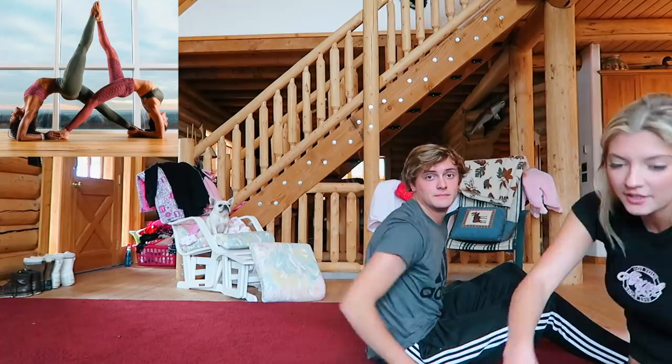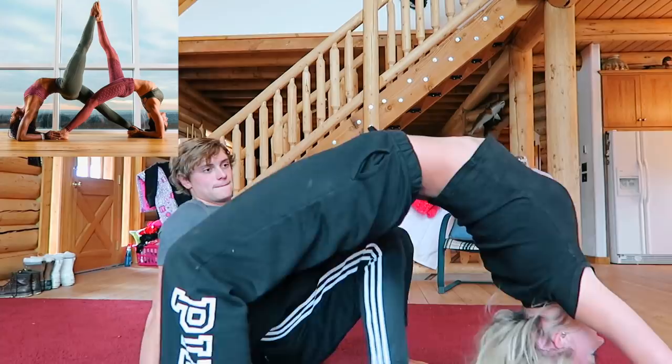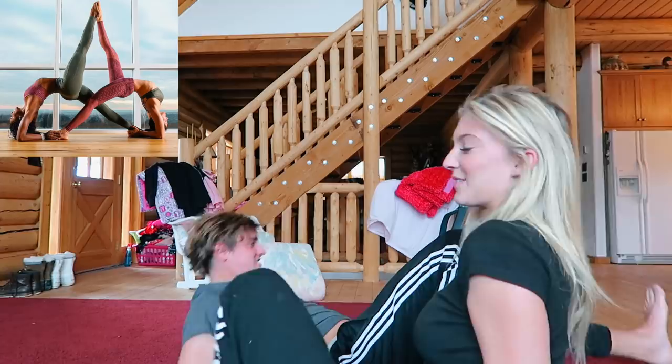So like, I'll be like this, and then I'll put one foot up, and then you'll do the same thing. But you have to put this leg straight. Yeah. So boom. It hurts for me, Gus. It doesn't have to be perfect. I think it has to look exactly like the picture. Boom. Okay, one leg up. My feet are spinning. Well, guys, we're having some trouble just getting into the position.